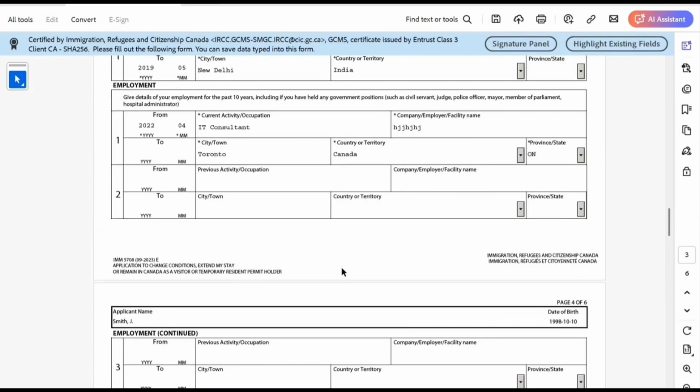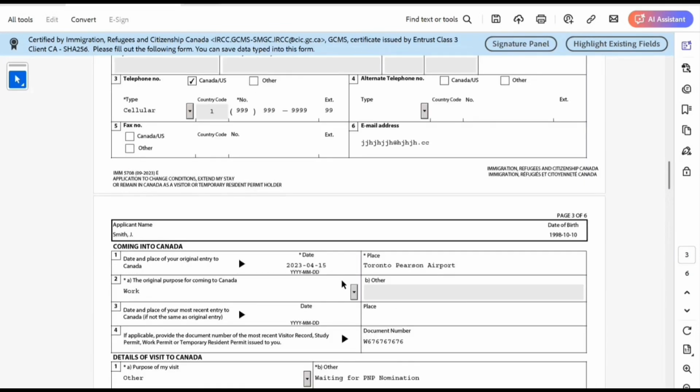Perfect. Okay, now we can switch to the other Schedule 1 form. But before we switch to the other form, you can save it on your desktop or laptop, and from there you can upload it in the slot. And from there it will go through. If you print, sign and scan, it won't work. The validation will fail. Okay, now going to the other Schedule 1 form.